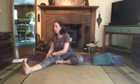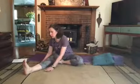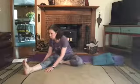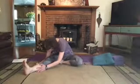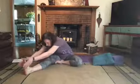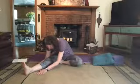Turn towards the leg that's long, and then come forward. Again, if you have back problems, you can stop right here, keeping the spine nice and long. If you don't, let gravity pull you forward. The elbows can be on the ground, the hands on the ground, the hands around the feet, whatever feels comfortable.